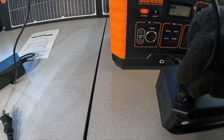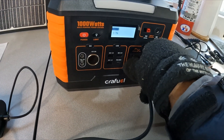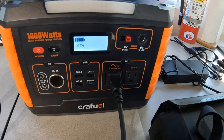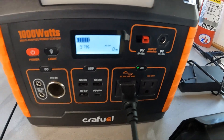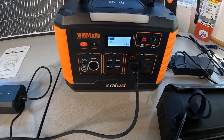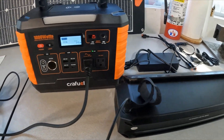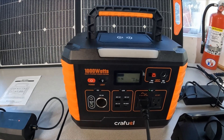To charge your e-bike, you just plug in your e-bike charger like you normally would — take your e-bike battery charger, plug that into the AC outlet on the unit, then turn the AC on. You'll see a green light come on, and then your battery charger will start. I have charged e-bike batteries off of this over the last week and it works beautifully. I can easily get a full charge into one of these big 20 amp-hour batteries from this unit.